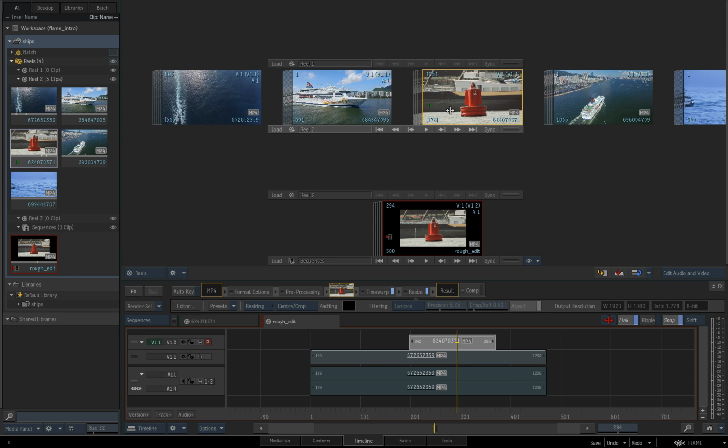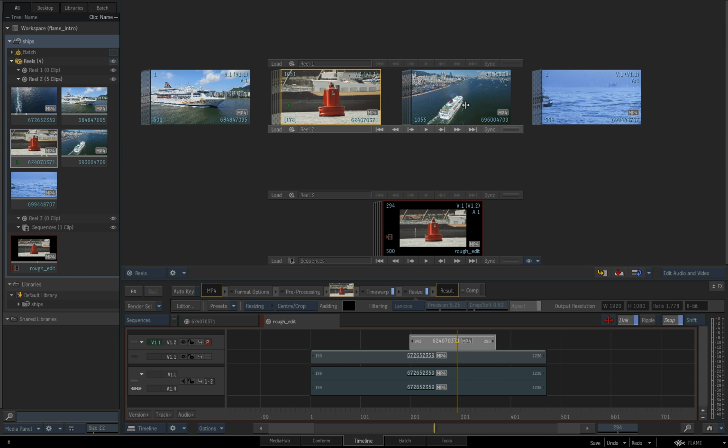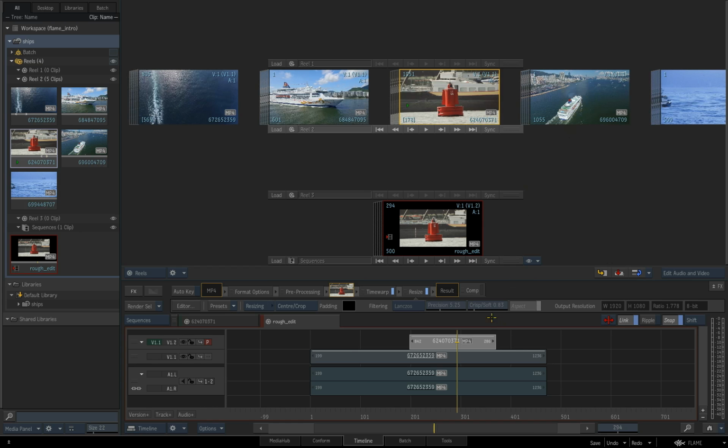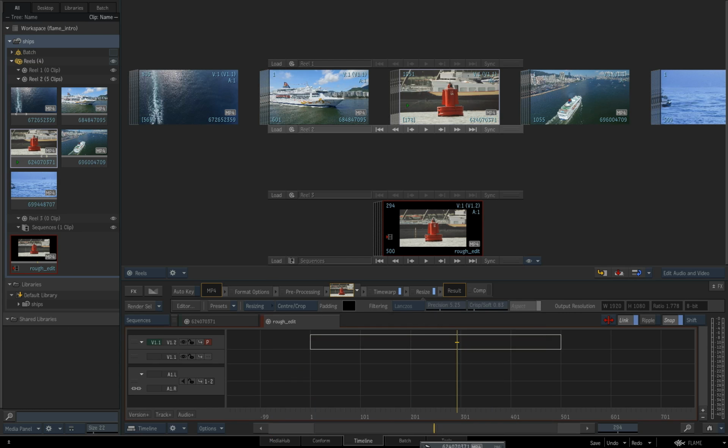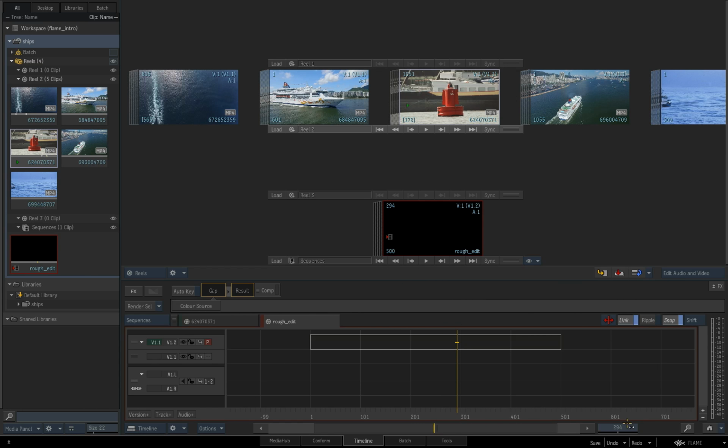And I'm going to show you another quite nice functionality that we can use to edit some material in. So I'm going to click down and drag to select everything in my timeline. I'm actually just going to throw it away outside of there. And we're going to go back to the beginning.